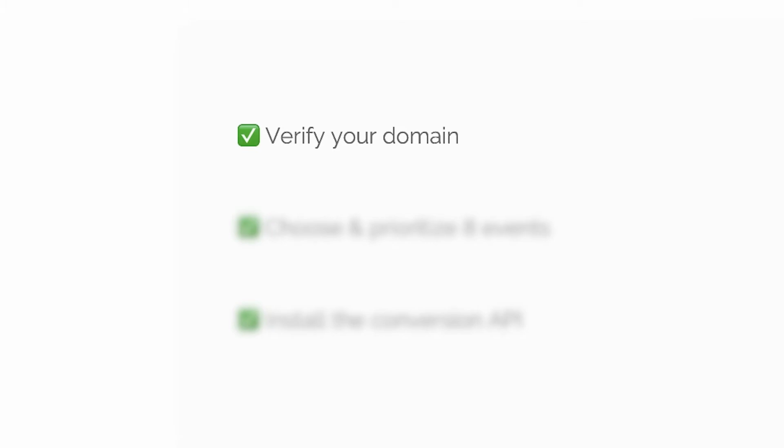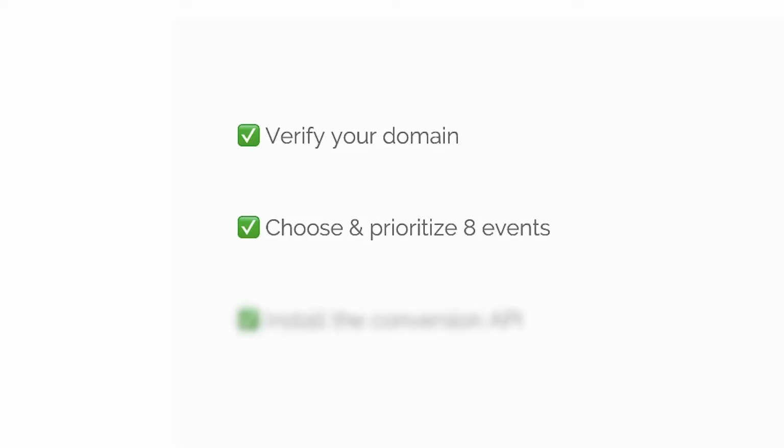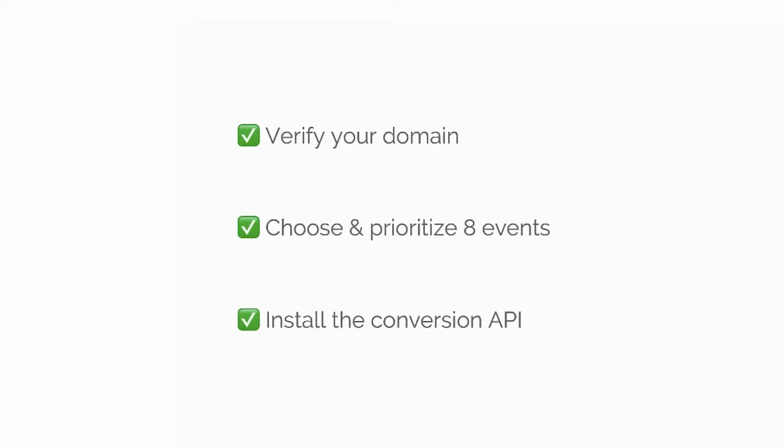It's really necessary to do it right now, because if you don't, there is a chance that Facebook will stop your ad account. Then, as I said before, we can only have 8 events that we track. So that's something we have to do in the Events Manager. We have to select those events and then prioritize them. For e-commerce, it will be very easy, as we know that purchase will be more important, and then add to cart and so on. And the last one is to install your conversion API.